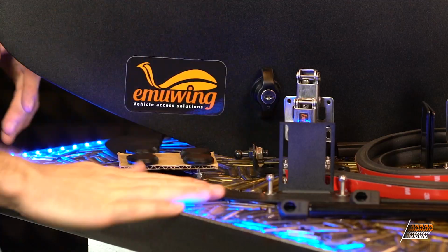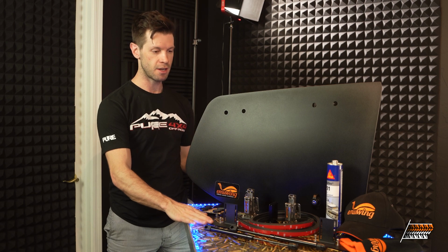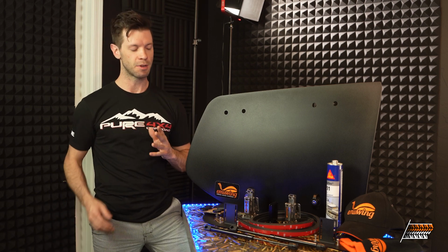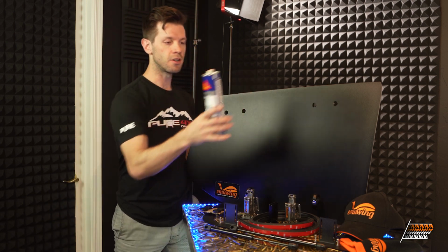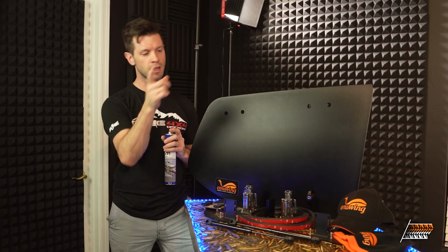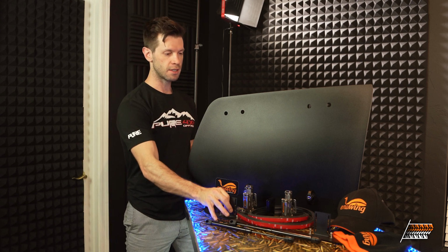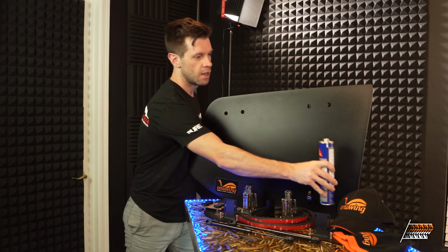But it comes with a frame so that you remove your glass, install this frame down here that I'll show you in more detail as we go through the install process. How you install it is it actually gets glued with this marine adhesive. You have a bunch of clamps, clamp it around after you remove your inside trim, remove the piece of glass and your weather stripping, and then install this frame down here and glue it in.